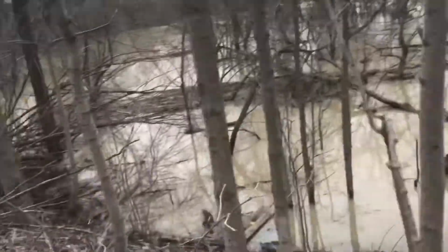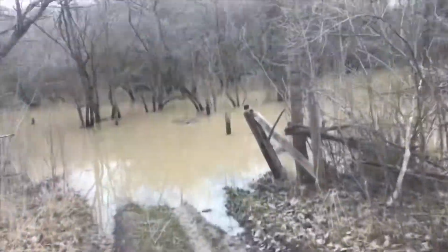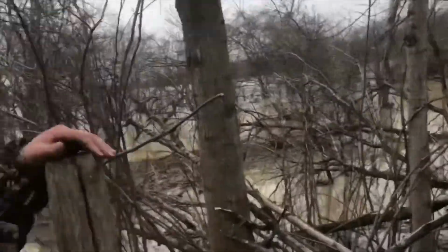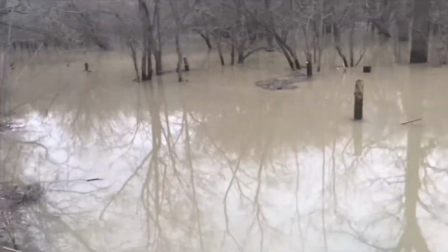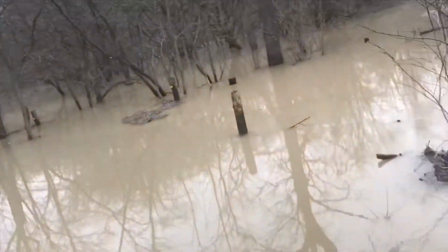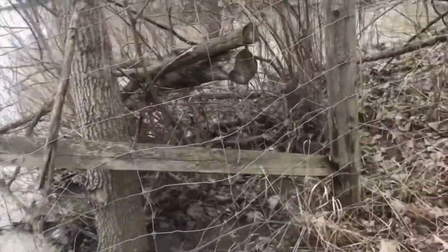This is about the only dry spot. You can see my trail. It's gone. There's nothing left, just water. Oh, look at the 5-foot high fence posts. Look at that one, it's like a foot above water. Yeah, so I'm going to say we're not going to do fishing today. Nope, no fishing today. But I can show you guys how to make a primitive toggle lure.